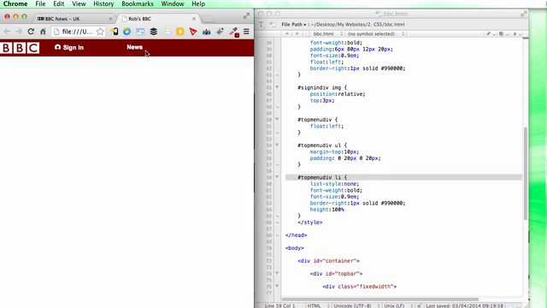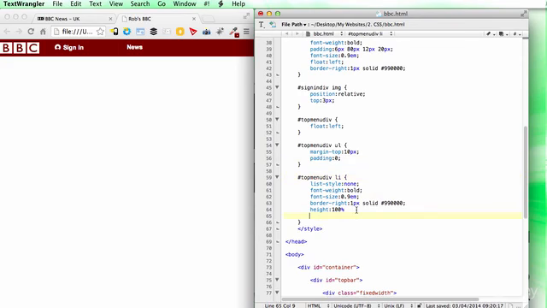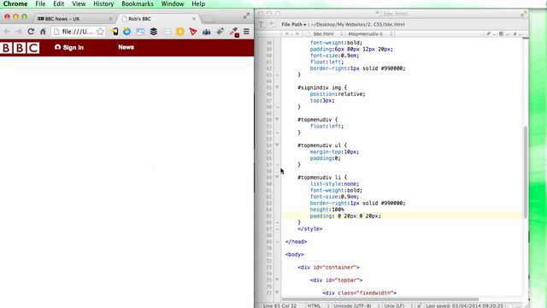So you can see the borders appeared there, but we don't really want it there. We want it further out. So I think what we're going to need to do is move this padding down, and we'll put the padding on the LI instead of the UL. So we want the padding on each individual list item, not on each UL. So let's see how that looks.